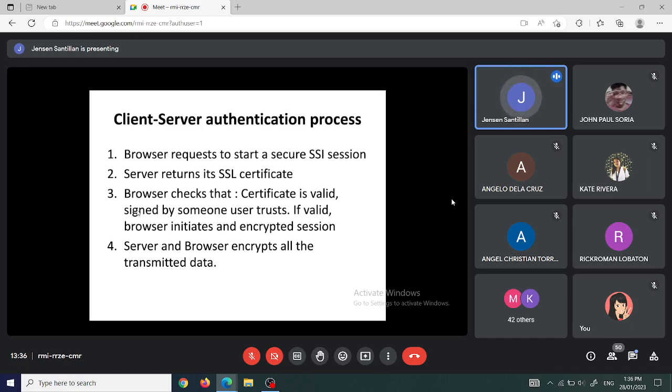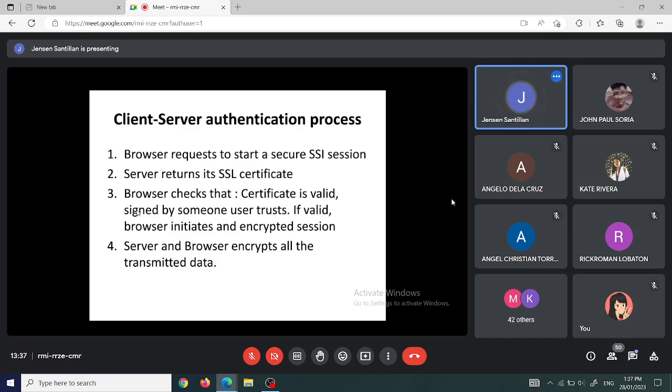If valid, the browser initiates an encrypted session. Server and browser encrypt all transmitted data. So in the earlier example, it notified you when you were in another place or using another internet, which triggered the server to notice something different about the request.